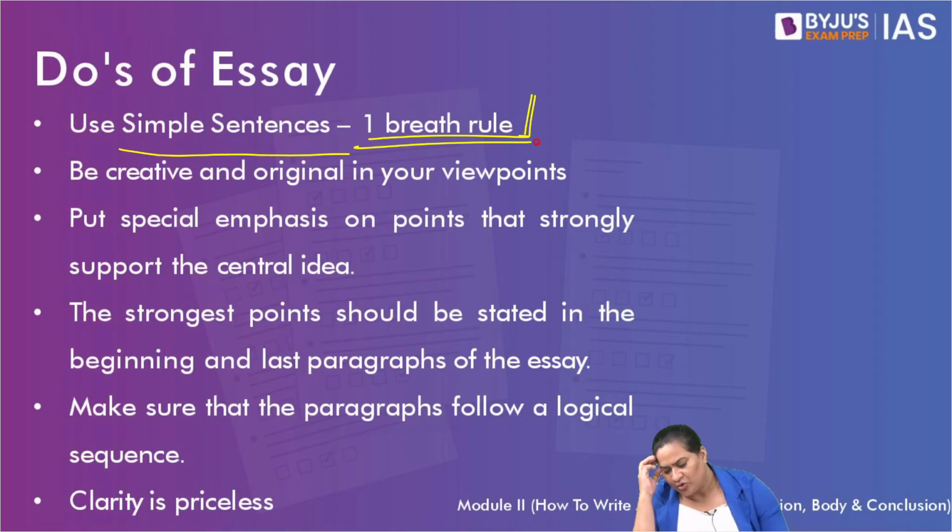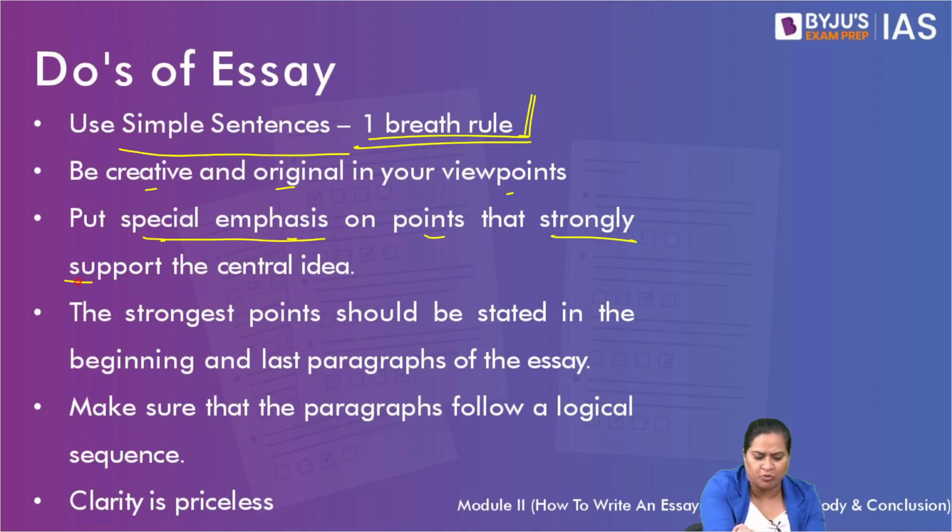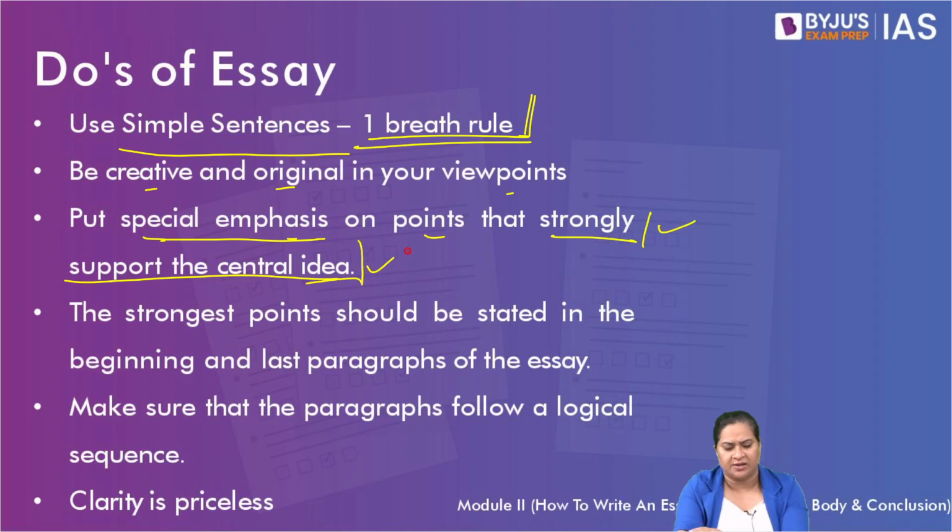All right, so long sentences, you could see that the child had a good command over language. Grammar was correct. Reflections were profound. What was missing was this: be creative and original in your viewpoints. That's something which is essential. Then put special emphasis on points that strongly support the central idea. This is something which we all can understand.